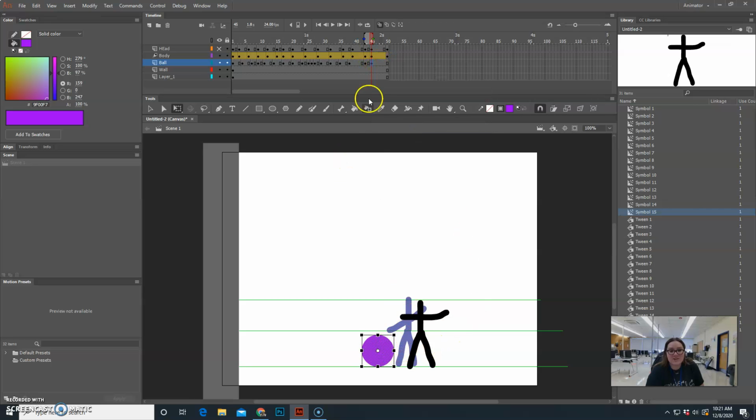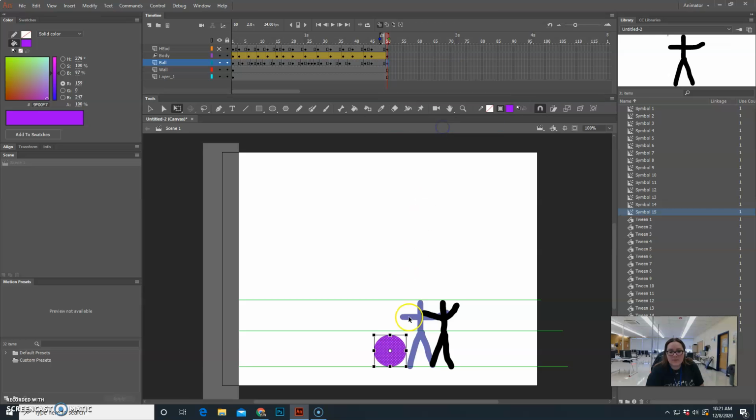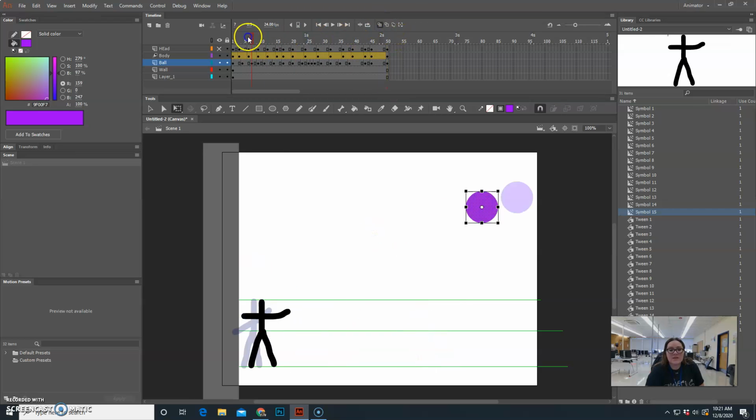Insert keyframe. Now I'm actually lining it up with the guy. Insert a keyframe. Remember, the lighter purple version of my guy is just the onion skin. It's not really there.